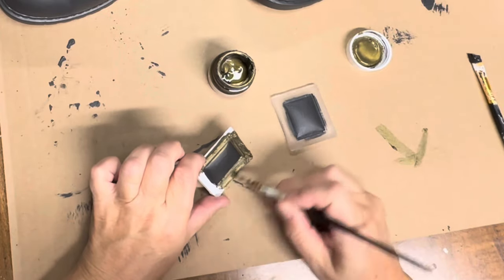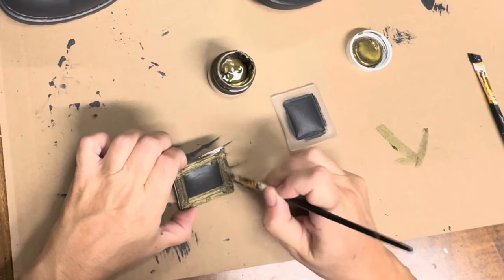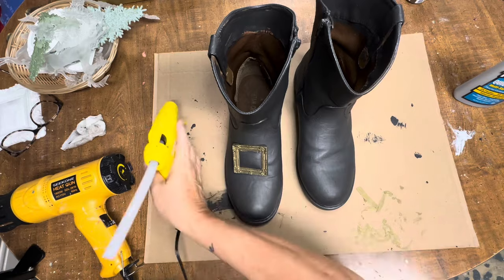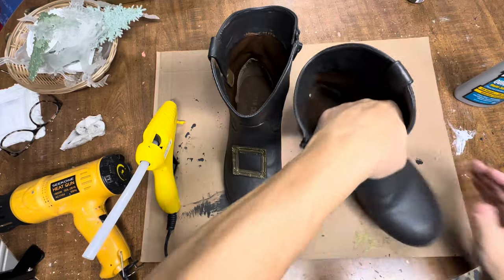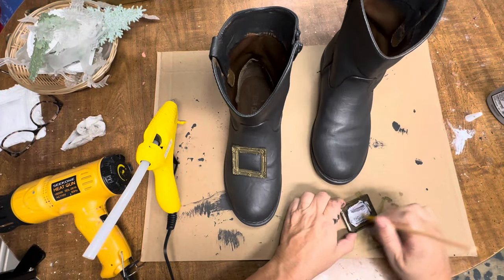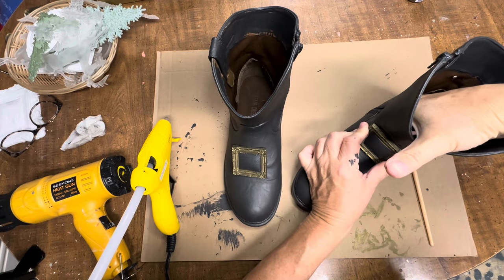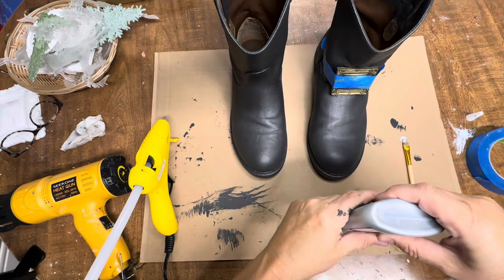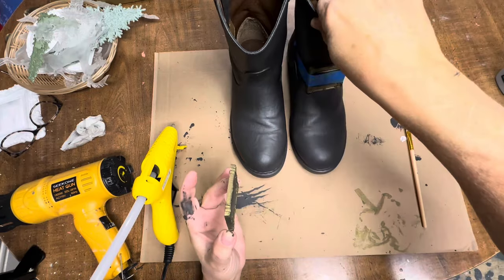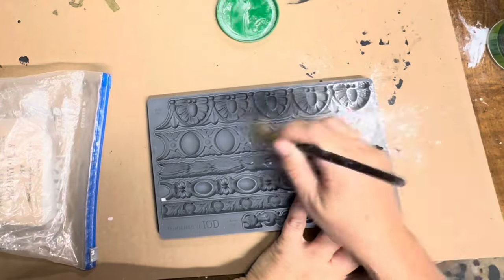The tricky part was that where I wanted the buckle to be a little bit higher, the boot didn't stick out or sit flat enough. So I had to be strategic with where I put my glue and I had to hold it in place and tape it while it dries. I'm using a combination of Titebond glue and hot glue for immediate hold. Once it cured up completely it's not going anywhere, even though it's only stuck in a small space. I'm keeping these for myself — they're sitting outside on the covered porch and holding up great.